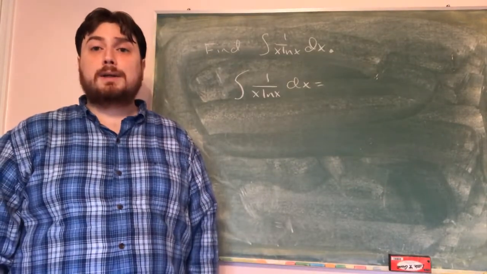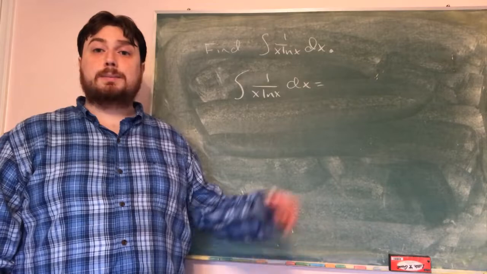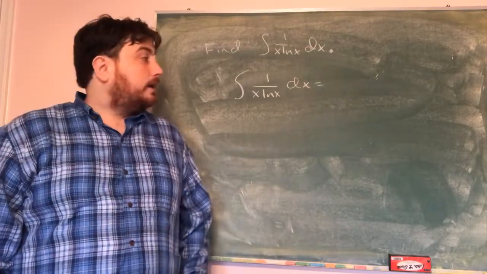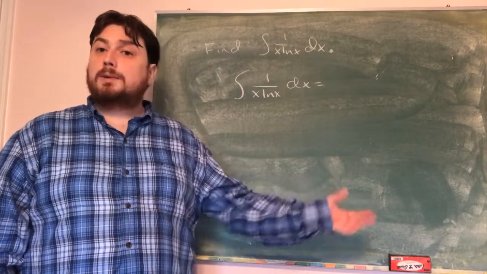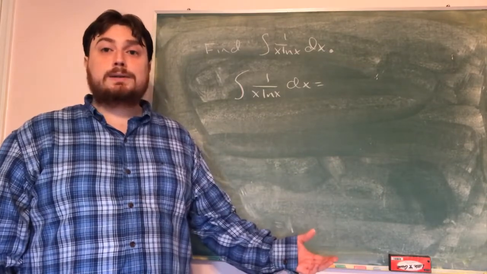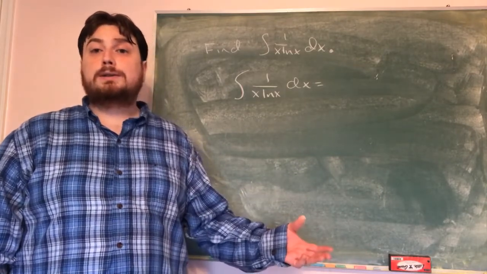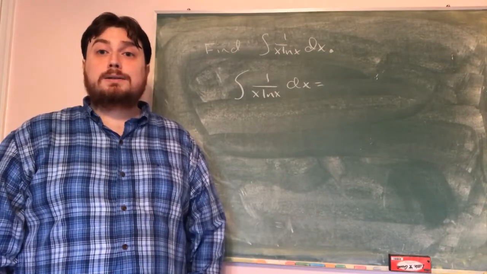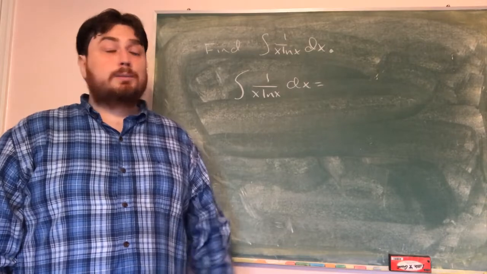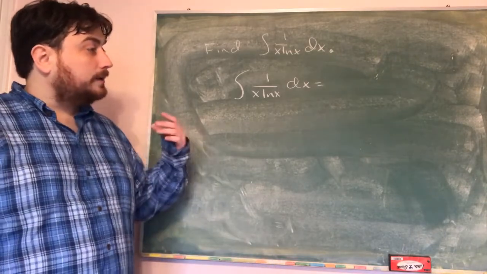Alright, so as I'm looking at my integral decision tree, the first question is going to be, can I guess the answer? And I cannot guess the answer. If I could, I would have just written it down to begin with, so we wouldn't have to go through this process. So I'm going to move on to my next question, which is, is there an inside function? Now, in this case, there actually is an inside function, and so I want to be able to try to use that as much as possible.